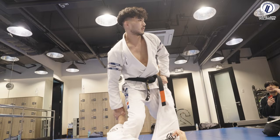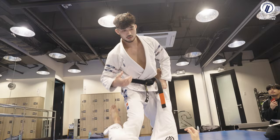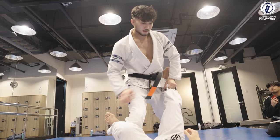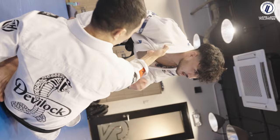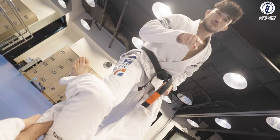He tried to make a sweep. I keep that top control. Don't forget this leg. If I forget this grip, he breaks my base. Always control this leg. Pull my side, not just grab, pull my side. Then my leg presses, pressure.